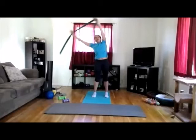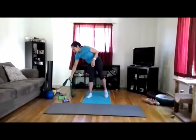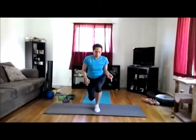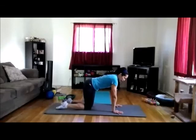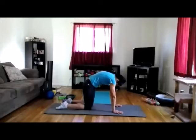Big shoulder roll here. We'll sit our strap down. We'll make our way down the floor. Keep everything kind of handy. Once you're down on your hands and knees, we're going to pull cat cows. Then we're going to stand on our knees for a little bit more mobility and balance. Make sure your fingers are spread underneath your shoulders, middle toe, heel, in alignment with the back of your knees, and always lead with your pelvis for your cat cows. Just get something in here to move your spine.